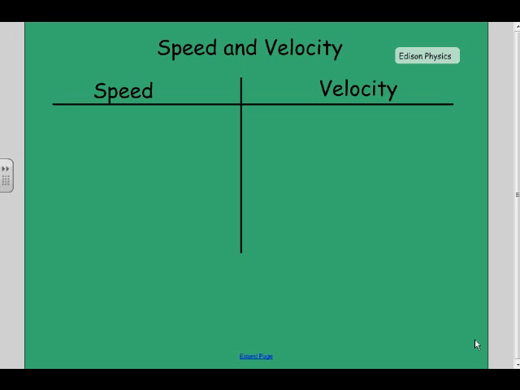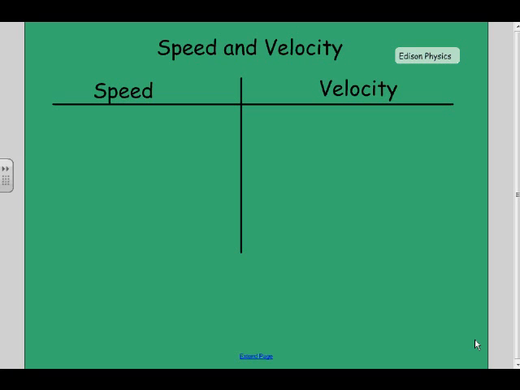In both instances, miles per hour and meters per second, what we're really talking about here is how far did we go divided by how much time did it take. In math, miles per hour means miles divided by hours. So by looking at the units that we use to describe these things, we can get a really big clue about how we can calculate them.